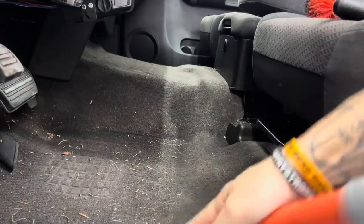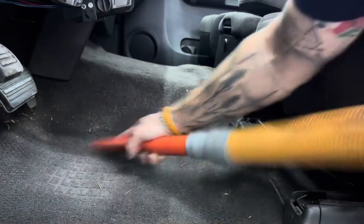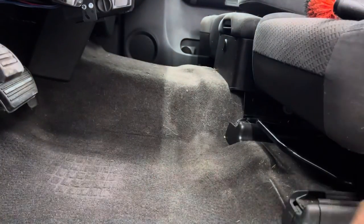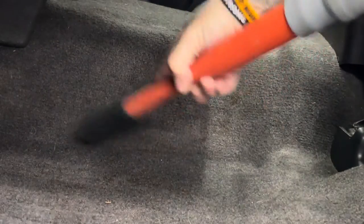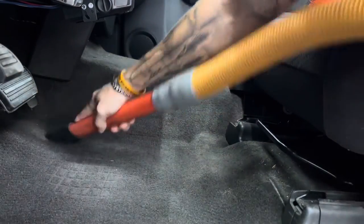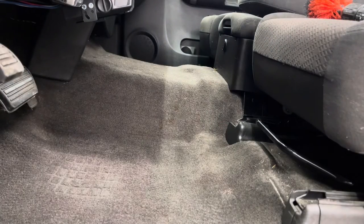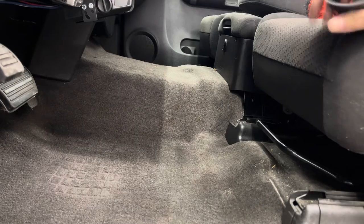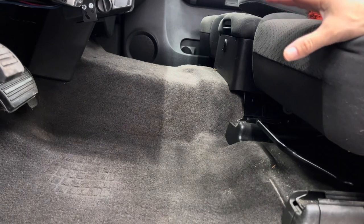Now we're down in here — I've already misted it. I'm going to show you the full process of how I do this. Let me get the vacuum turned on — that might help. So there we go. You saw the full process. That's basically what I do on the whole vehicle, and you can see it eliminates a good amount — just with that, how quickly I did that, I'm at like 90-plus percent right there in this area. Then I just go in with my cleaners and get it clean.